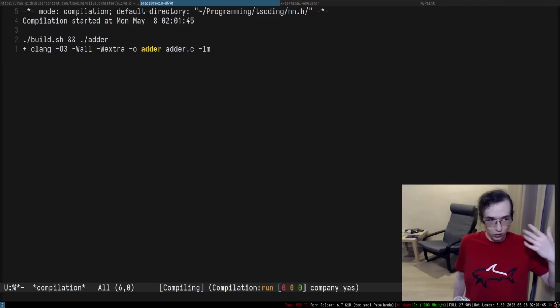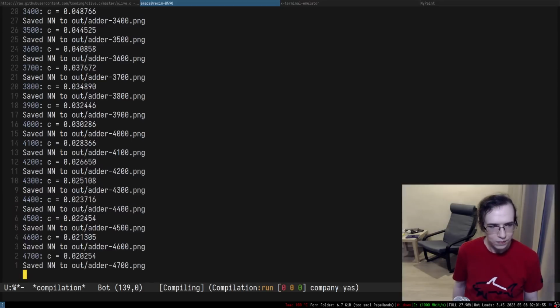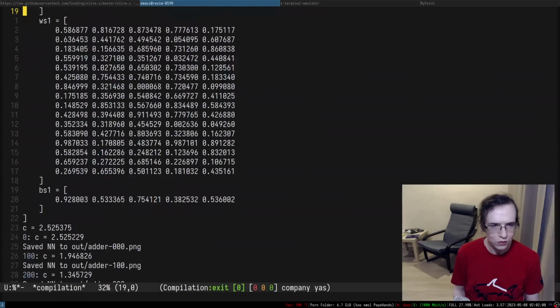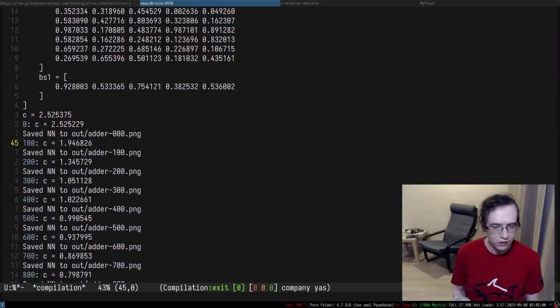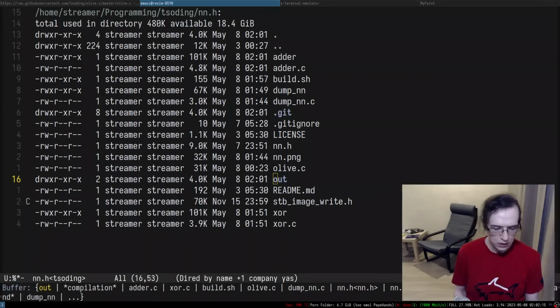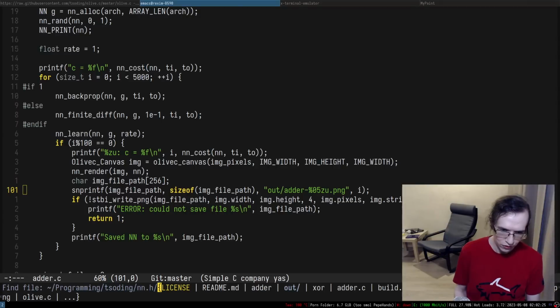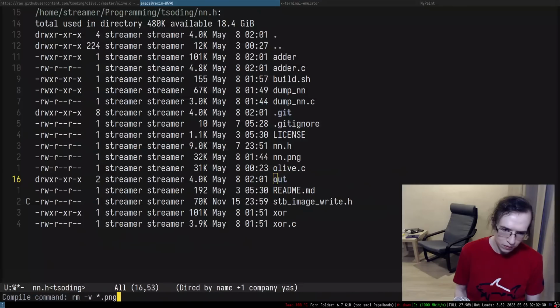So the next step would be to actually, instead of saving all this stuff, do that in the window, like update the window itself. Did it do the trick? I think it did the trick. So if I go here, now we have 50 of them. Let me do rm png. This one has to be 4, but maybe I'm gonna do even 5, just in case. Okay, good.